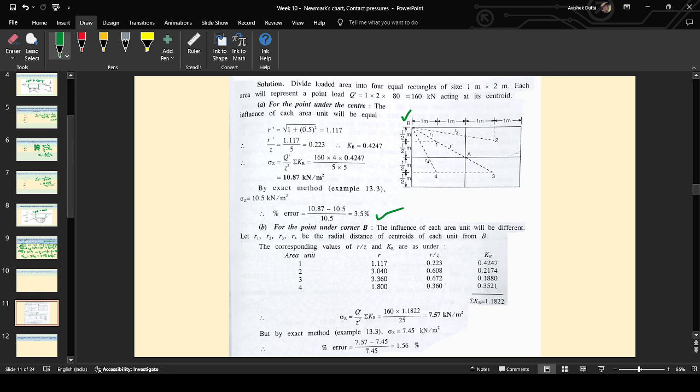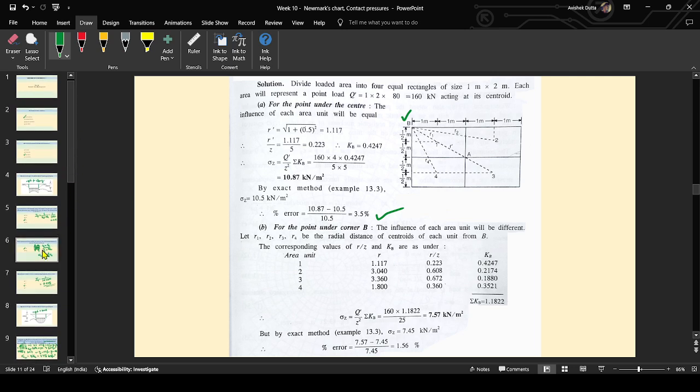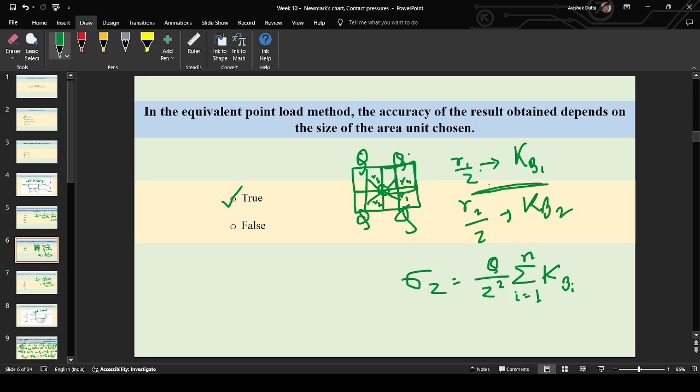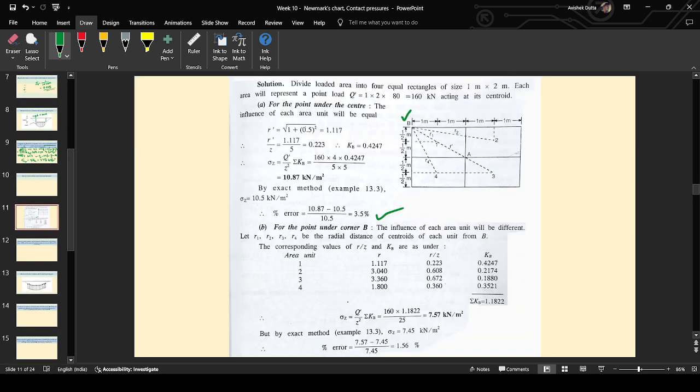Sir, please proceed. But yes, it is clear. But I have to read the book. Yes, read the book. I mentioned this in the first question, right? I think you remember the question. The radial distance from each individual rectangle will give the individual value of the influence factor. That has to be summated and multiplied with q by z square to get the value of sigma z. Isn't it the same thing over here, right? Could you follow the theory I mentioned in the true false statement and the practical example over here? But you haven't read this chapter in theory, right? Yes, sir. Once I read it myself, then things will be clear. Okay. Just note down the solution or take a screenshot of this, and when you go through the chapter, please correlate, okay?